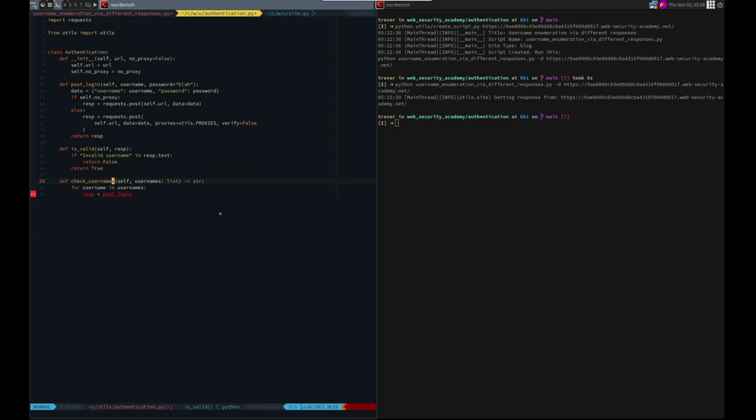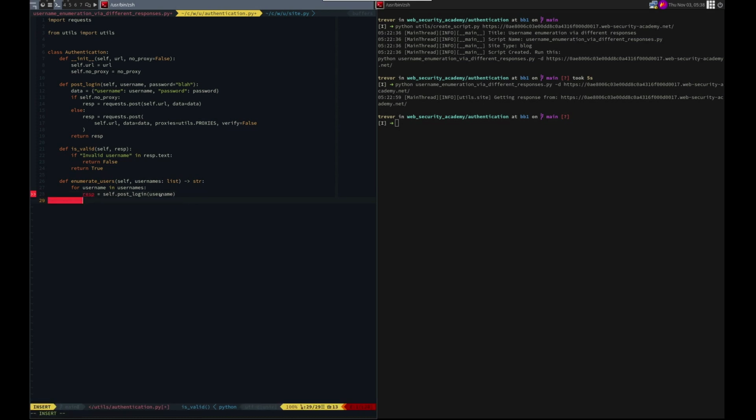So instead of check username, let's call this something different, because really what it's doing is enumerating users. So let's call it that. Enumerate users. We give it a username list. We have a default password. So self.post_login with username. That's all we need to provide it.